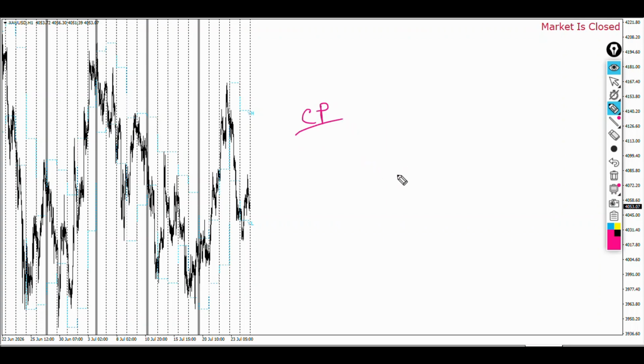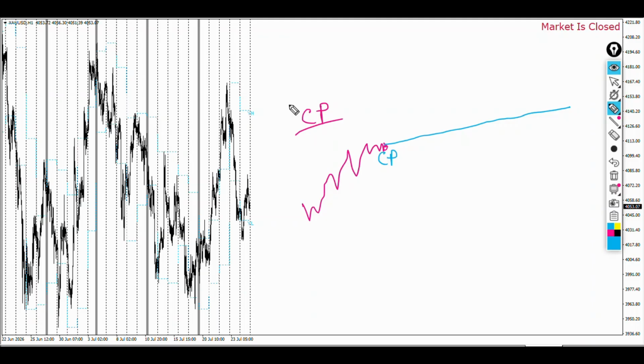Closing price is the close of the Friday of the previous week. Let's say for example the previous week's Friday, the market moved like this, then closed in this area. This is the close of the previous week. So this Friday close will act as the closing price of the upcoming week. This horizontal line will act as the closing price for the upcoming week, and over the week from Monday to Friday, we see how the trade will be done.